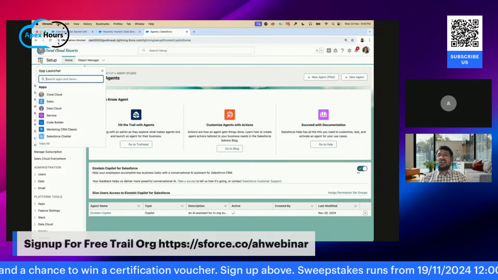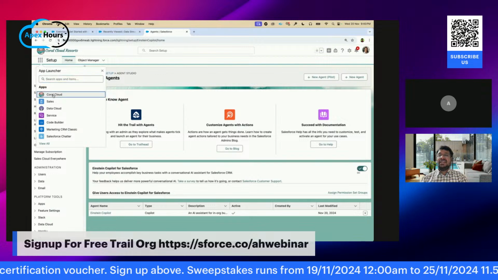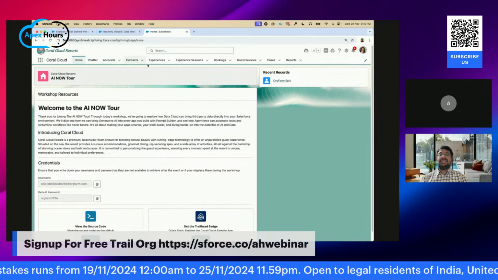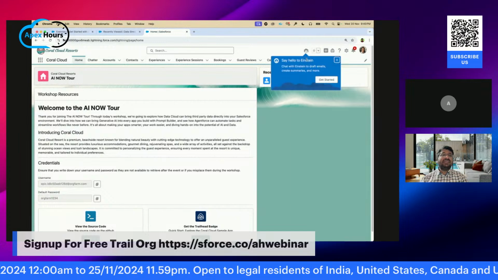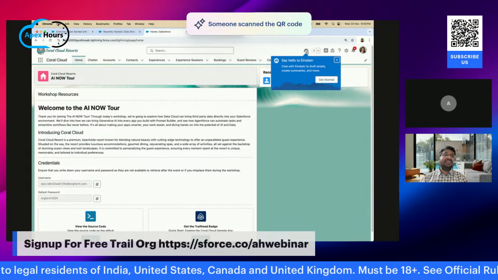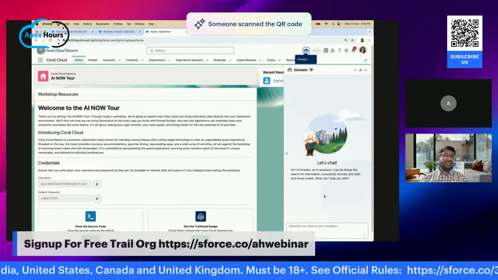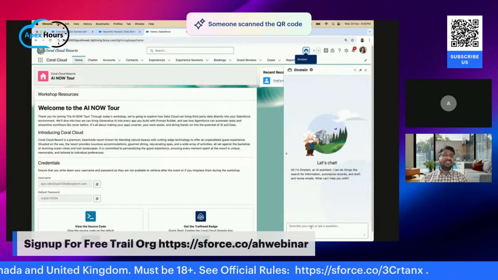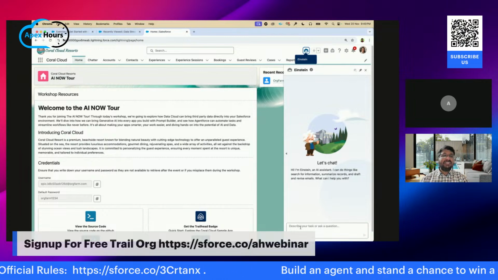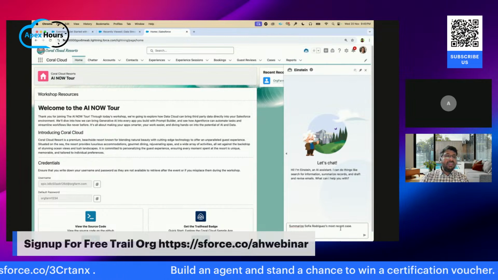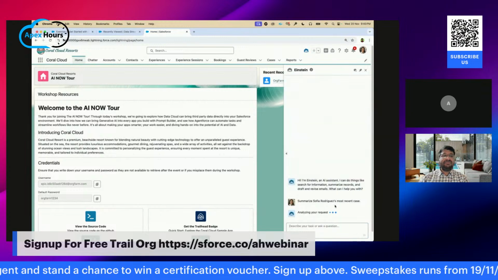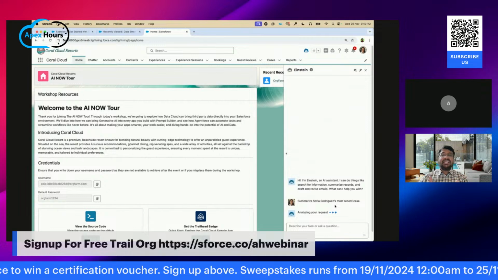Let us open the Coral Cloud Resorts app. Let me click the app launcher, click Coral Cloud, and from this application, I can launch the agent by clicking this little icon, the Einstein icon. Let me click that. And here is where you can see the chat window. Earlier in the builder, you saw the preview. Now you can run the same query if you wish here in the actual application. It processes that information and gets the response back.